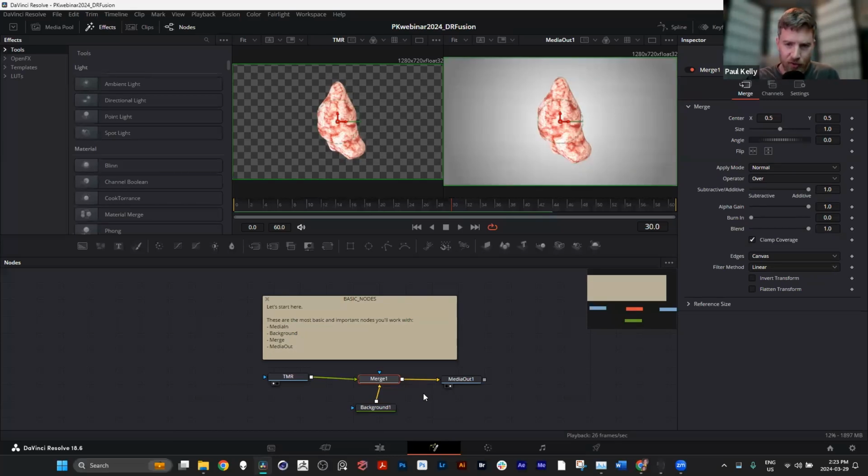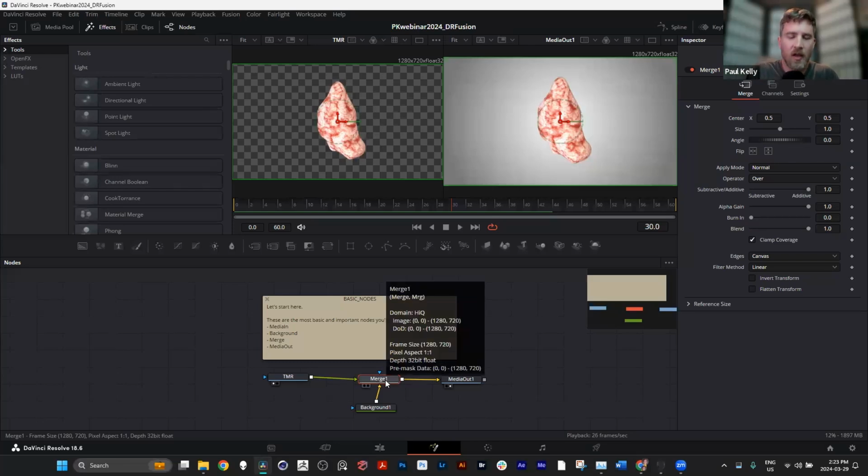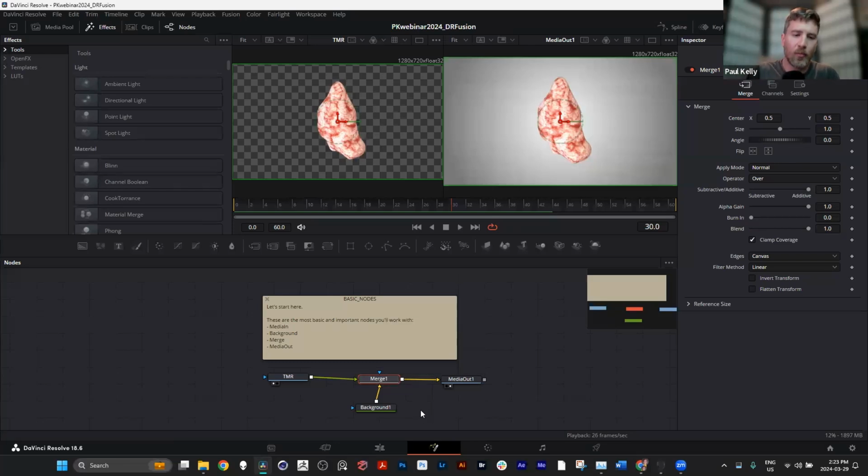And most nodes you can think of as an instruction. This is an analogy I'm borrowing from the YouTuber Casey Ferris. He's got a lot of great tutorials for Fusion. The way he described it was, think about a node network as a set of instructions, and each node in that network is one bullet point in that list of instructions. Now, most nodes will only give one instruction, but there are a few exceptions, and the merge node is one of those exceptions, because the merge node is saying, put this on top of that in this way.